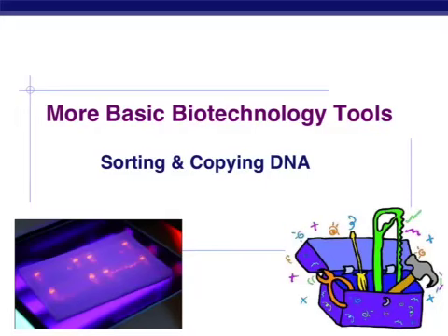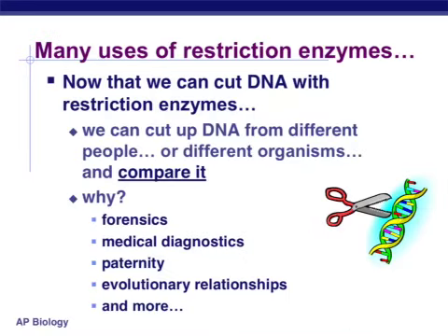This video is going to wrap up the last of our biotechnology section that we started in class. So let's step through it. Okay, so we know about restriction enzymes. We know that they're used to cut DNA up into pieces. And we know that we can cut up DNA from pretty much anything and compare it. Well, why would we want to do that?